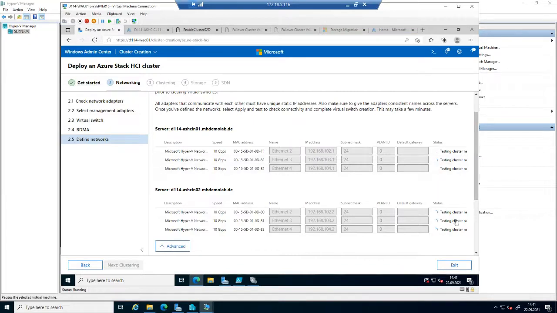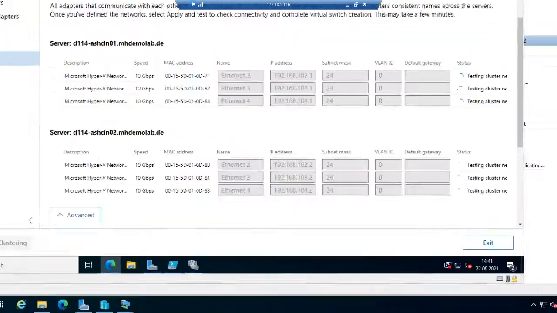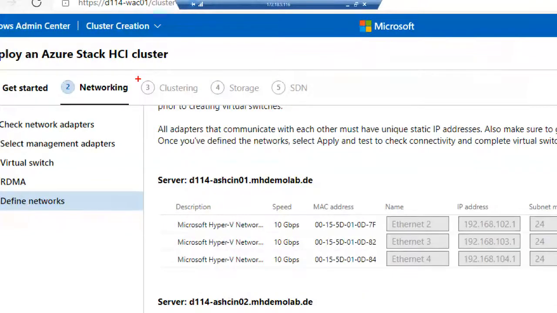So let's have a look at the next steps that will be configured when this check has finished. The next step is clustering. I already mentioned this. When we prepared our nodes, we always configure a Windows Server cluster where we build Storage Spaces Direct on top of it. So clustering is the next step, and everybody who is familiar with clustering will find here his known and relevant steps. In step 4, we configure the storage. The storage space is direct. Here, the wizard checks if we have the required number of disks, the required type of disks.